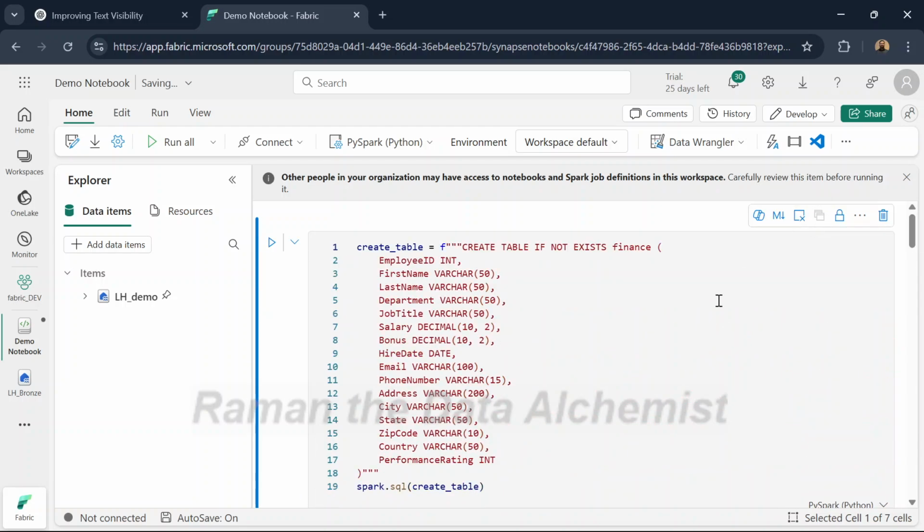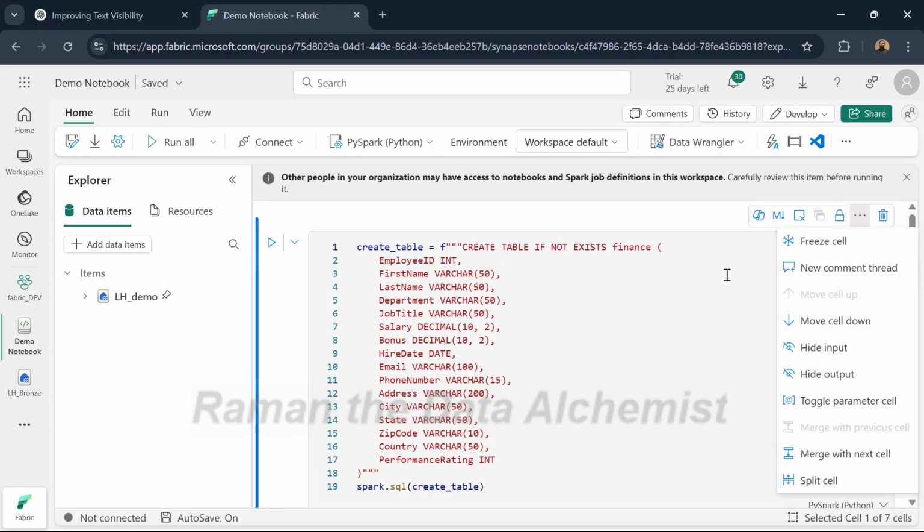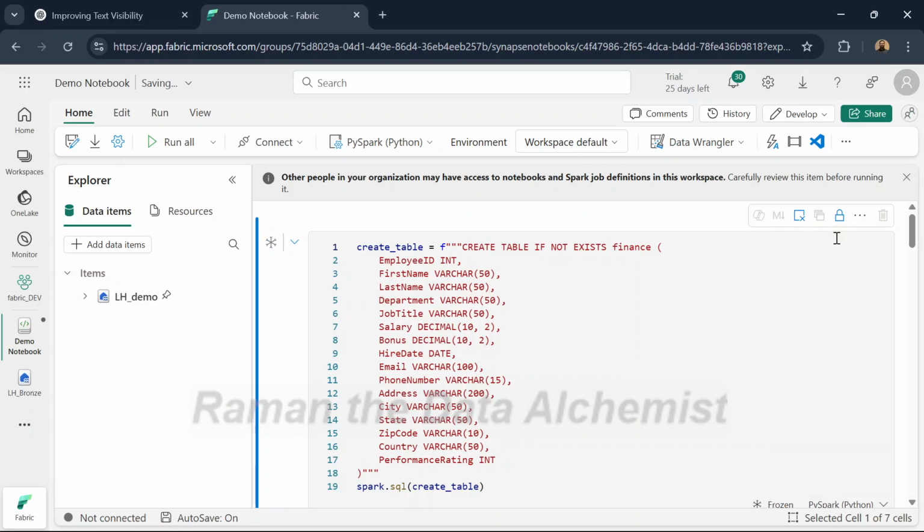This is the clear output. Let's suppose you're running this cell and you have some output, you want to clear it, you can just clear it. Lock cell is nothing but it will run the code, but it will not allow you to edit the code. There is one more option called freeze. Okay, I think they have freeze also. In freeze, if you are freezing a particular cell, you can neither run the cell nor edit the cell. So this is the notebook part of Microsoft Fabric. We'll go into detail on the notebook section in the next upcoming video.